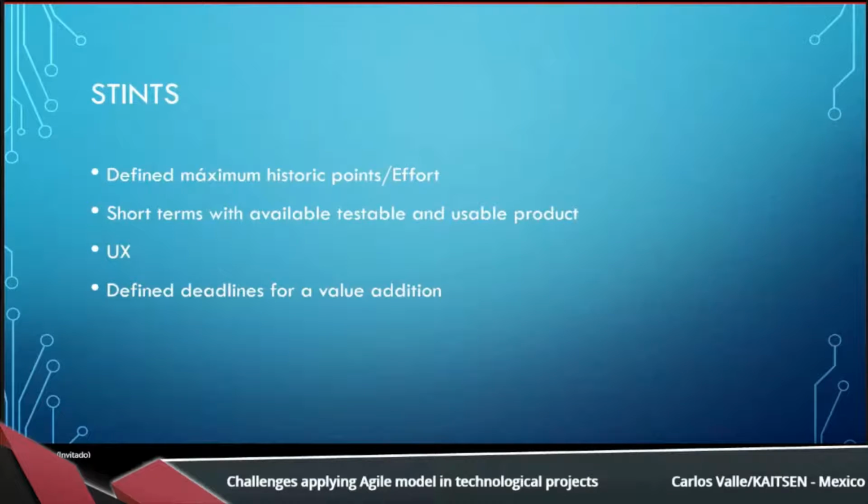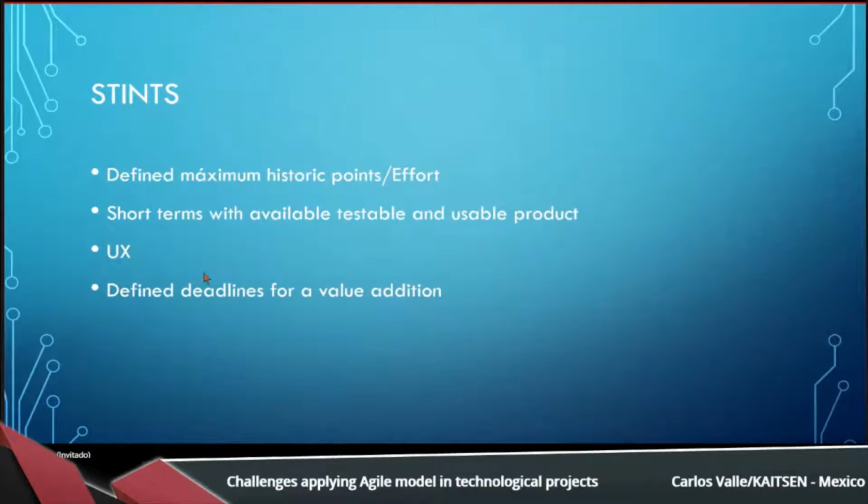But if the user is not motivated, if the user is not willing to use the product, this product will be obsolete. There's this situation where the product can be really good, but if the user is not involved, we are not getting a better product, and the product is not gonna be used. So if it's not gonna be used, it will be obsolete, or simply it will be hard to train again, so that the user can get to know the solution or the software the best way.